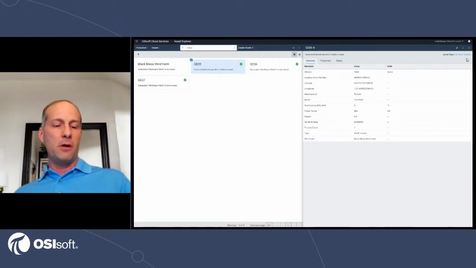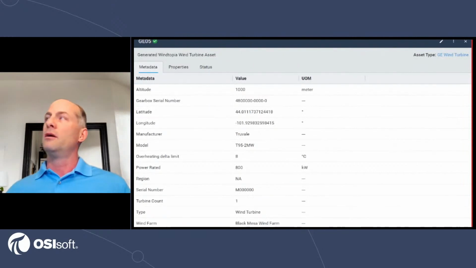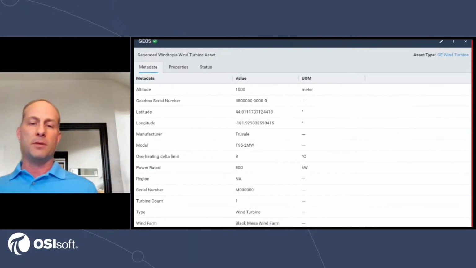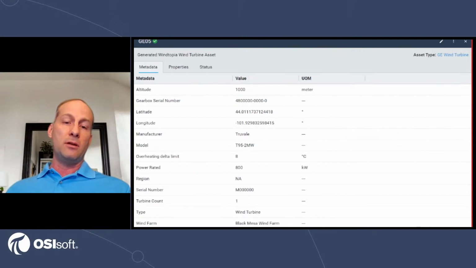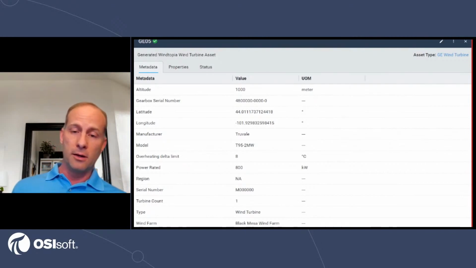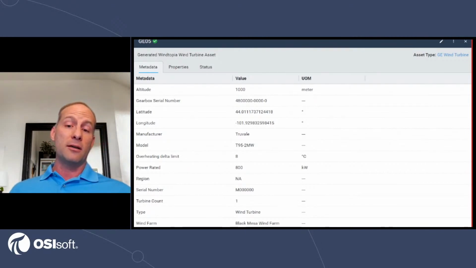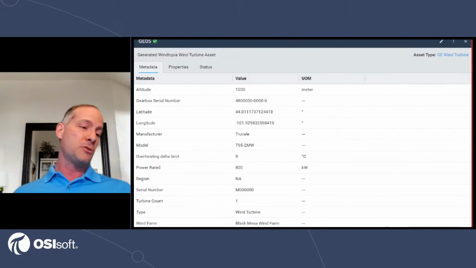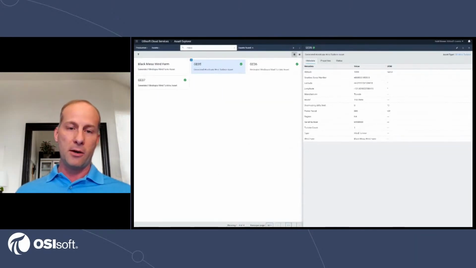Up here in the upper right, and I'll zoom into that as well so you can see it better, there's an asset type, and that asset type is the GE wind turbine. I'm not going to look at the type for now in the interest of time, but asset types define the schema or structure for your assets of that type, and they help you manage a fleet of assets easier and help enforce consistency across similar assets. So you can think of it as a template in a way for this asset. Just like streams have stream types, assets have asset types. Zoom back out.